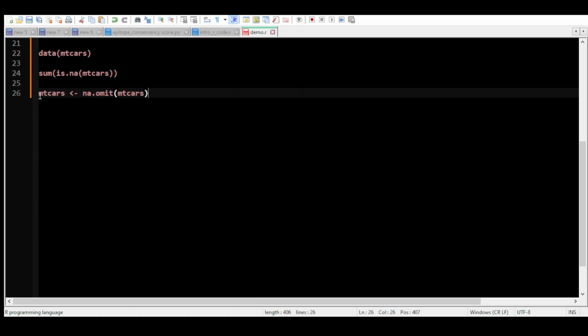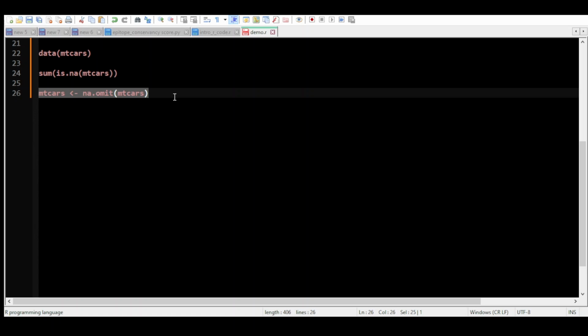So our empty cars data set is still our empty cars data set, but this time it is equal to our empty cars data set with the missing values omitted. So if we run this code, it should remove all missing values from our data set.